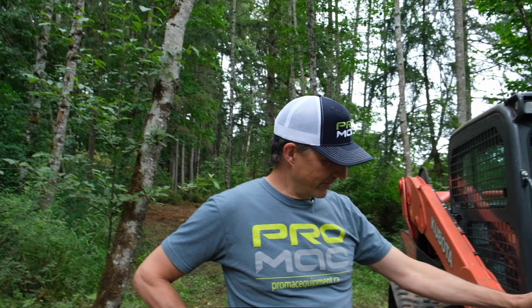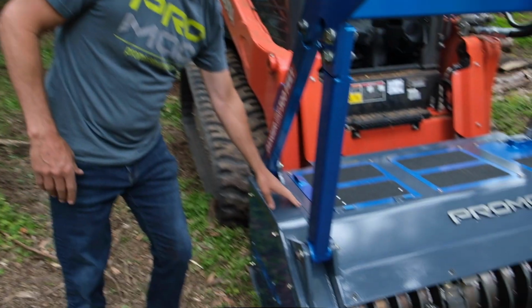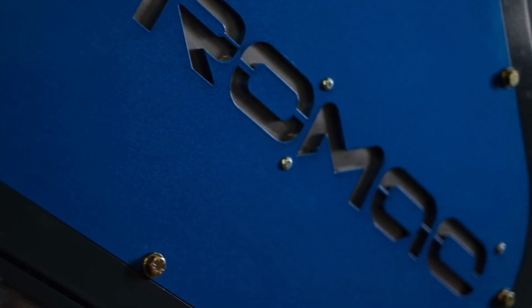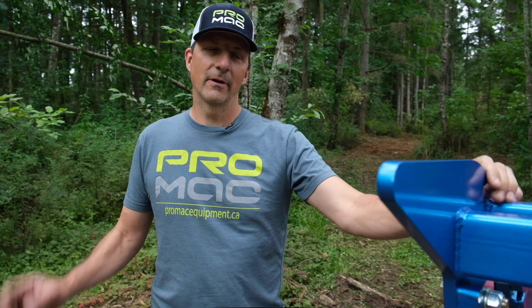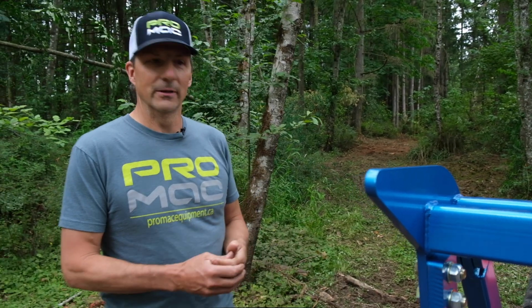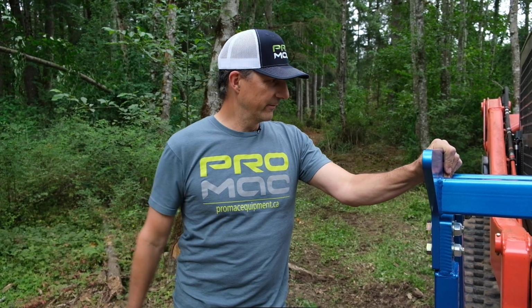Some of the major benefits of this machine versus other competitors: we use extensively high strength steel within the construction of the frame, and it's also fully welded, as you can see, boxed in on both ends. It creates a lot of rigidity in the machine. The rigidity will create longevity, keeps the torsional stiffness of the machine up, and bearings will last longer. The weight of the machine will be a little less than if it was mild steel. So this machine runs around 2,500 pounds, fully finished.